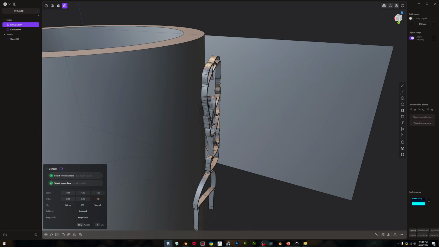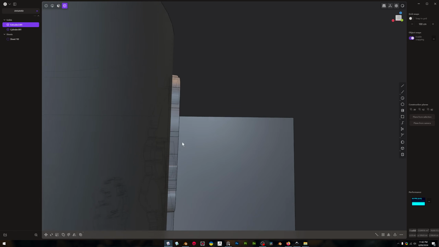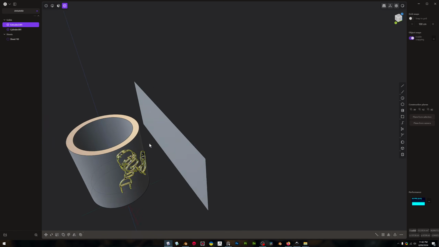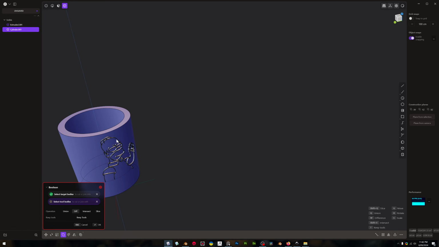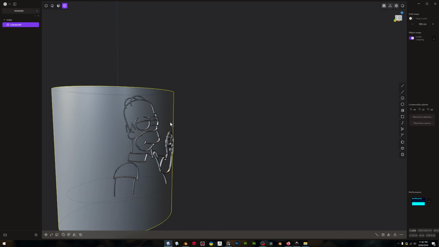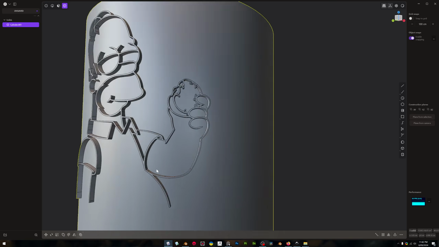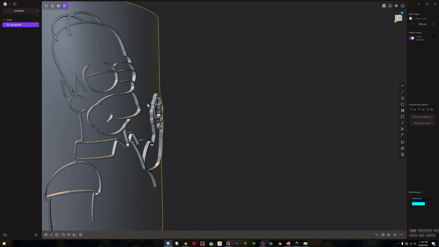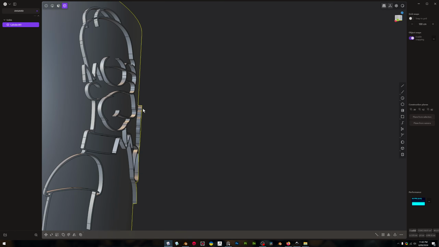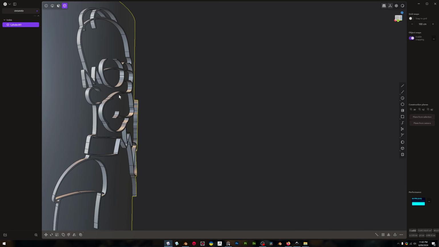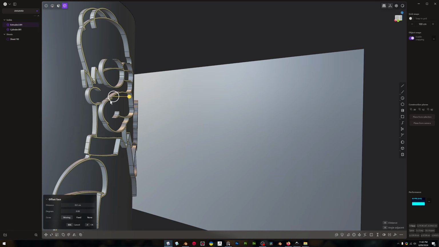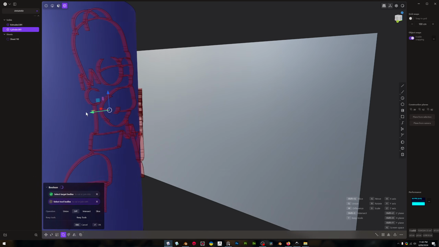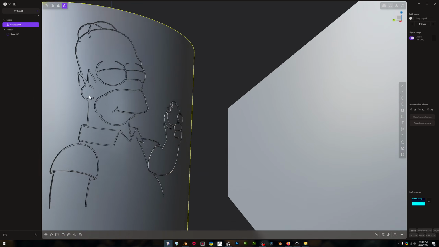So he's touching the cup. Yeah, he's kind of touching in there. And then we've got it. We can join him onto the cup. And I don't know, you can 3D print a Homer Simpson cup. Obviously, you'd probably want to do the opposite of what I did there and extrude the actual sort of, not the outline, but maybe you wanted to do this and have like a little etching.